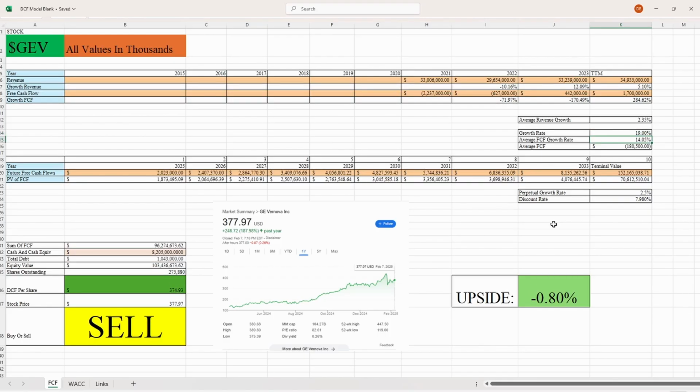I think 19% is probably pretty reasonable, which would put it close to fair value, which really does make sense. But if this stock dips low, I do think there are significant advantages to buying into it, because it has the advantage of economies of scale, and it's such a big company that I think they're going to be able to meet the energy demands maybe better than most companies that we've already reviewed on the channel.